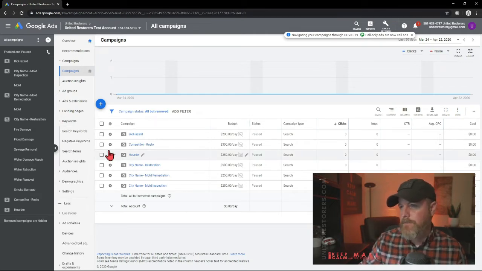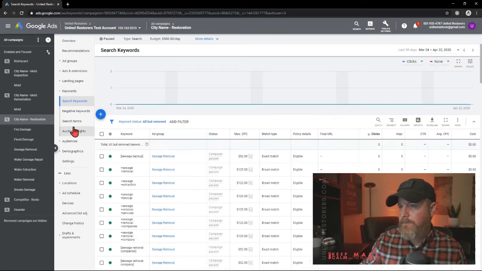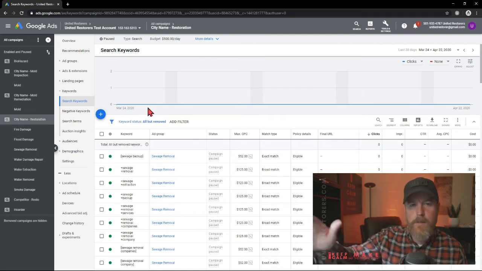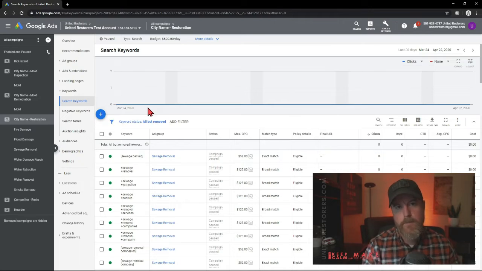I'll jump over here to my keywords once I get into my campaign. Here we go. So here's an example of a few of the key phrases I use. You'll notice the little plus signs before words. That indicates a phrase match or a fully broad match modified. Essentially what the plus sign means is that Google will allow synonyms and words before and after that word. So you still have to be careful. Your phrase needs to be fairly specific.